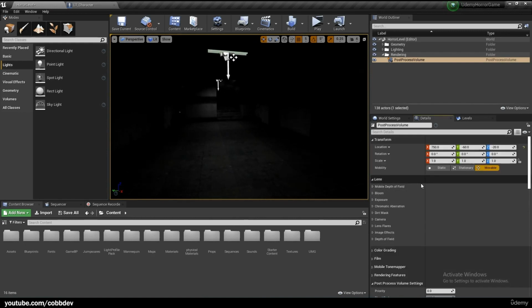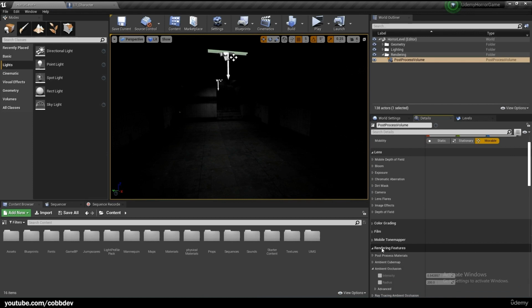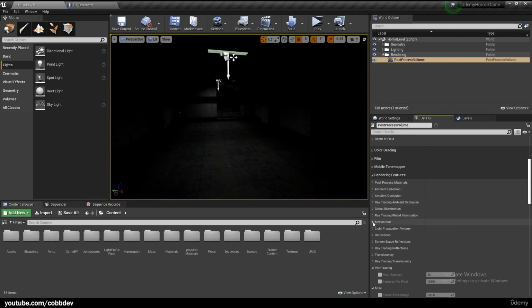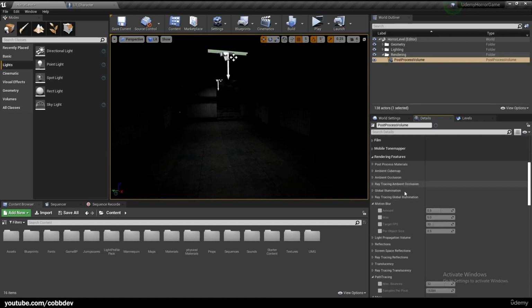First off, I'm going to go down to rendering features, this tab right here, and we have a tab called motion blur. Motion blur, as you guys probably know, is how much it blurs out when we move our camera. It's at a default of 0.5, and I can demonstrate by pressing play.